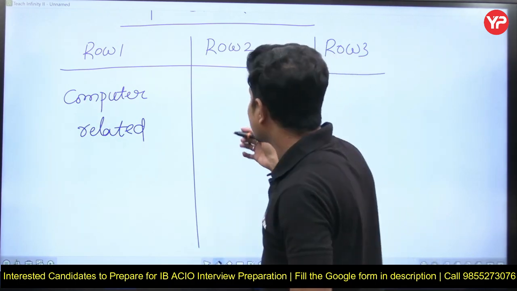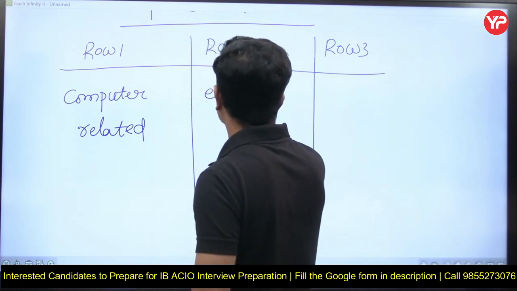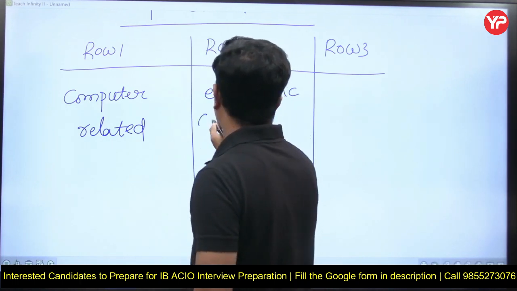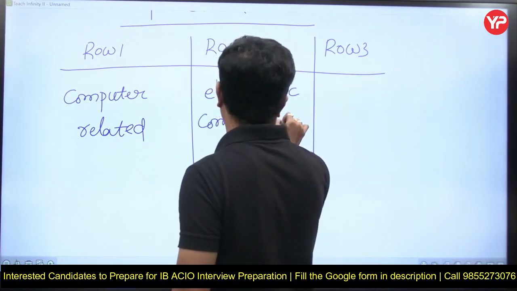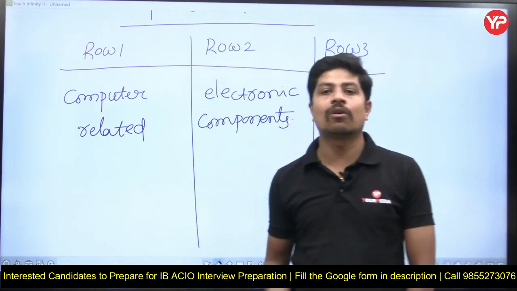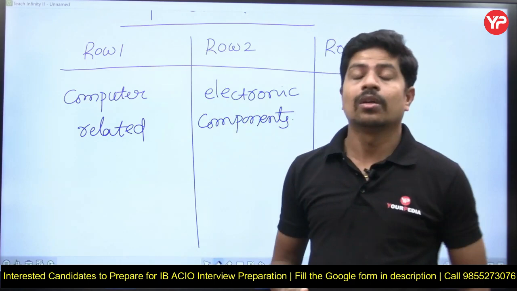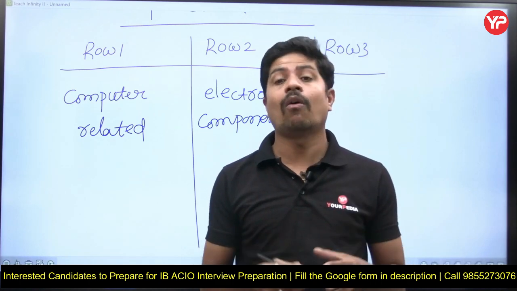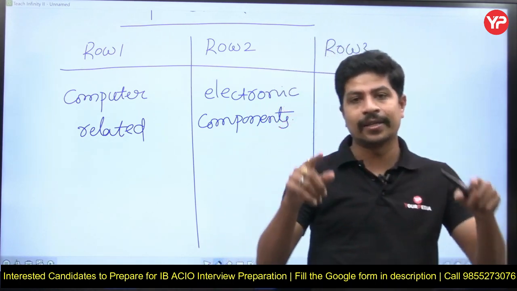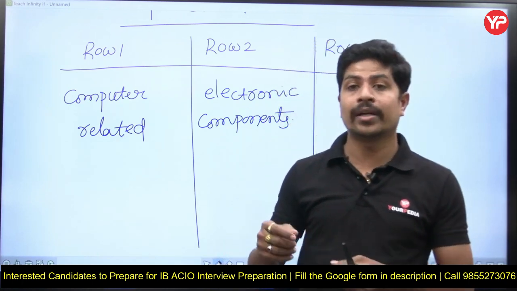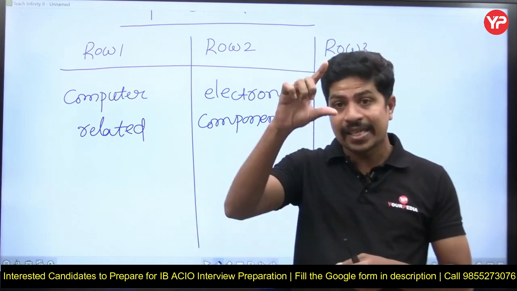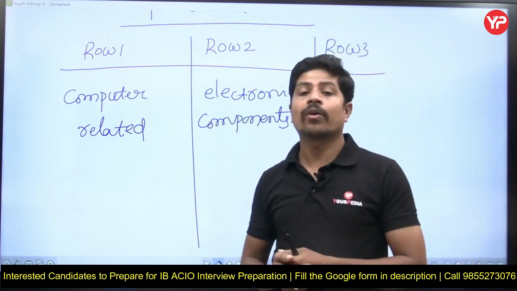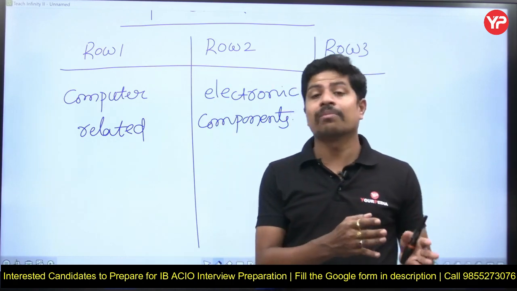That is one row. The second row is related to electronic components. In your electronic laboratory you did a lot of experiments on breadboard using diodes and transistors, and you connected them on the breadboard and saw the results on a screen. So regarding that, how to connect all these equipments, how to measure, how to increase the size of the waveform, how to decrease it, the oscilloscope, all those related things will be here. DC supply, there will be a separate DC supply in the laboratory, and how to connect to that.